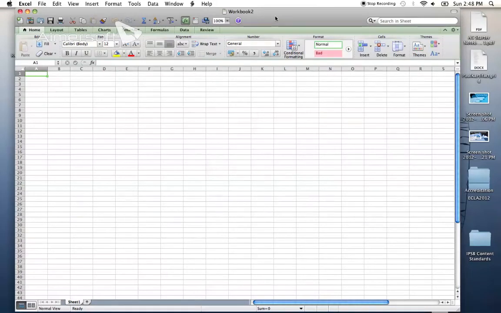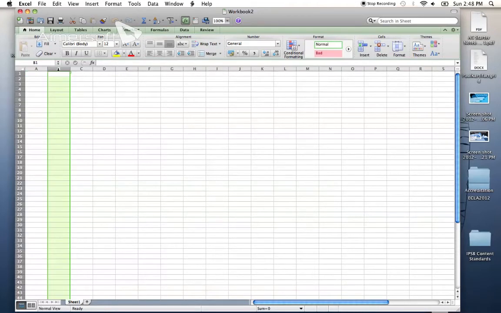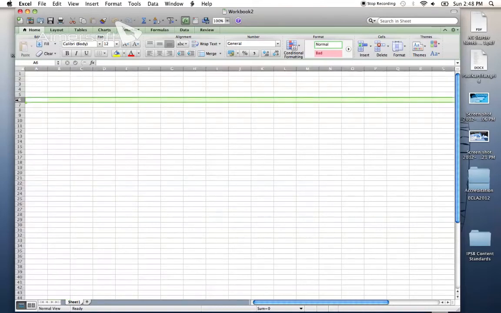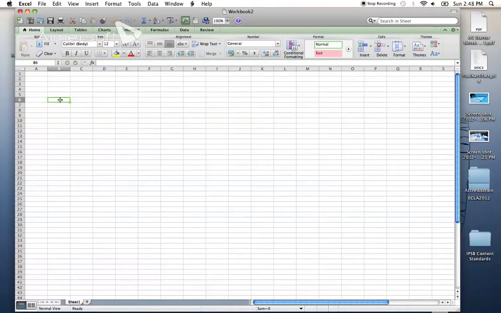So this is what is called an Excel workbook. And as you can see, in the workbook are a bunch of rectangles. Each of these rectangles is called a cell, kind of like an animal or plant cell. And each cell is in both a column, so columns go up and down, this is column B, and a row. Rows go sideways, this is row 6. So for example, this cell is in B6, and it shows that up here.